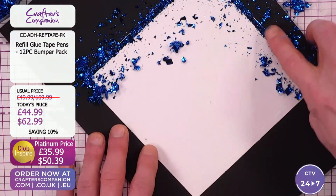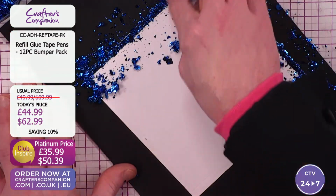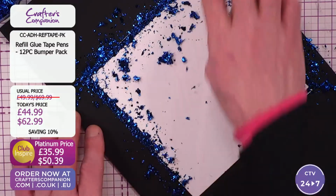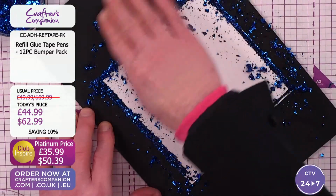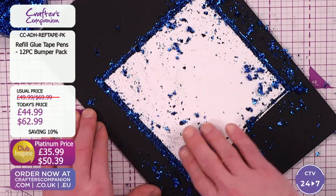So I'm only just taking a little bit. At home I have all the colour in my containers. What I would do is dip the edges of my cardstock into the container for it to pick up the flakes, and then all that we need to do is just take all of these.